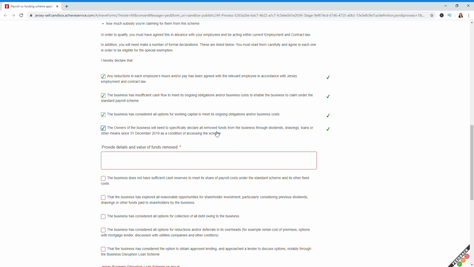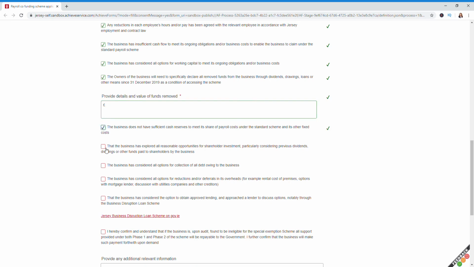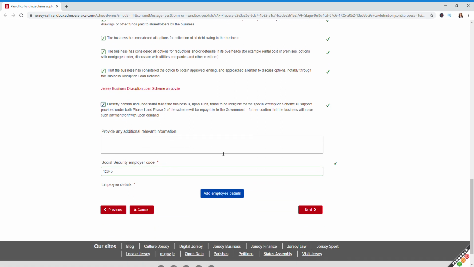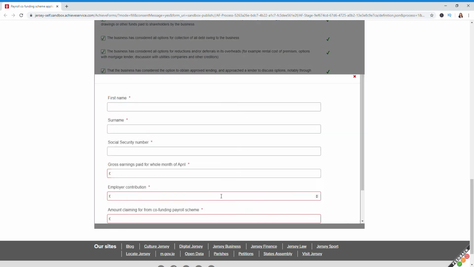You need to declare all removed funds from the business through dividends, drawings, loans or other means since the 31st of December 2019 as a condition of accessing the scheme. This information must be entered into this box. Click the remaining boxes. Provide any additional relevant information here and click on the Add Employee Details box.